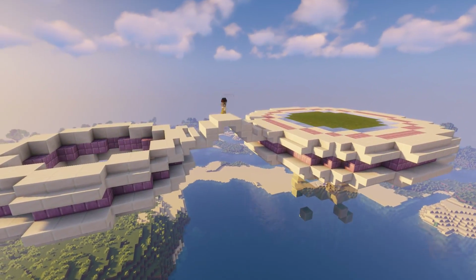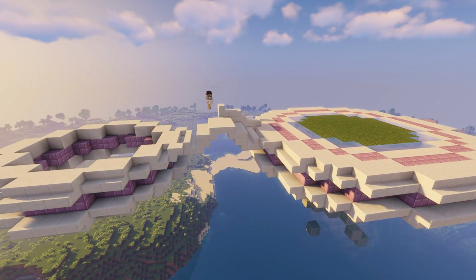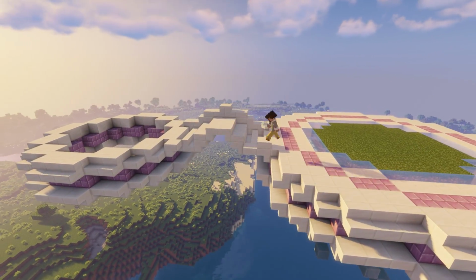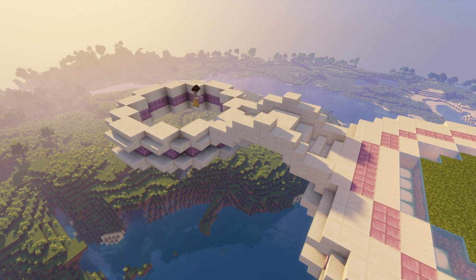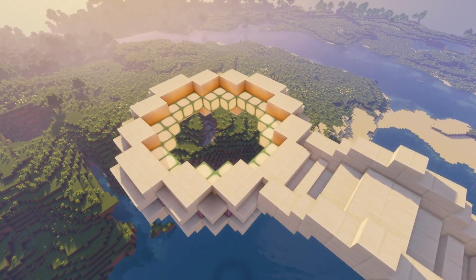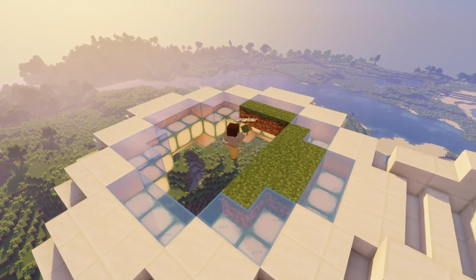And by the way, I never make my staircases like this. I feel like I came up with something that I've never done before, and I just love it. I'm sure others have done it, but I just really like the way that looks with the slabs and the stairs interacting that way. I think it works really, really well.